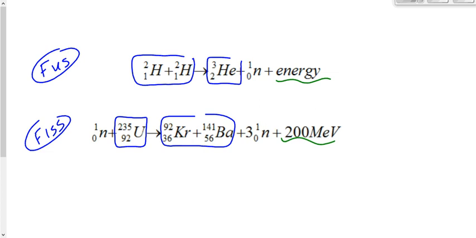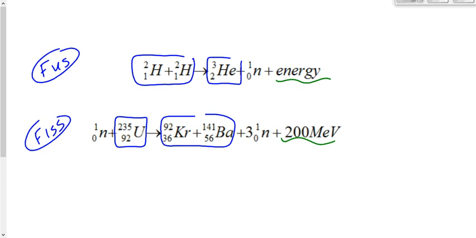Whether we're talking about a nuclear explosion or the energy generated by a nuclear fission power plant, how is it that we get so much energy out of this when there's not very much energy produced in that single reaction? We've got to get a lot of reactions taking place, right? In the fission reaction, it's the neutron combining with the uranium-235 that makes this happen.